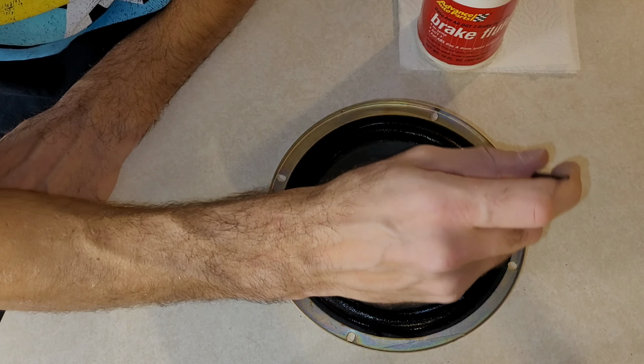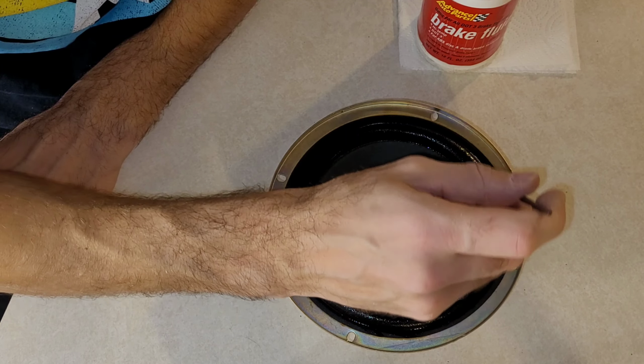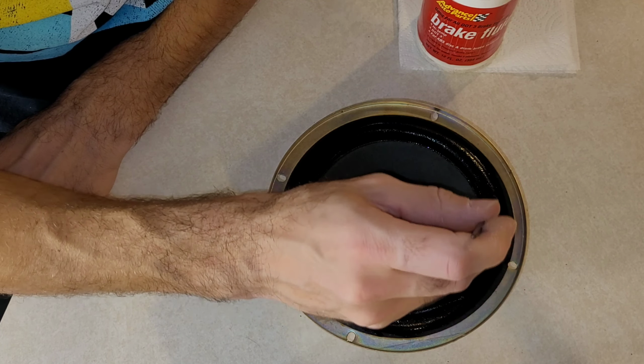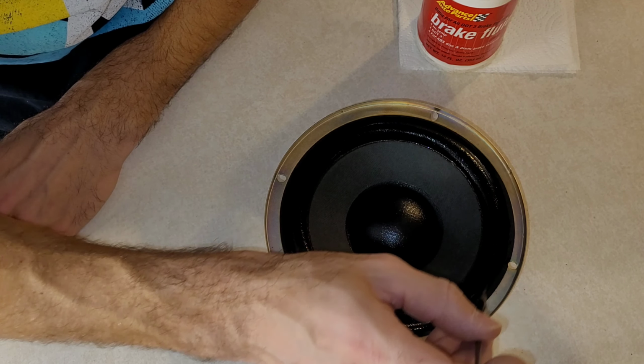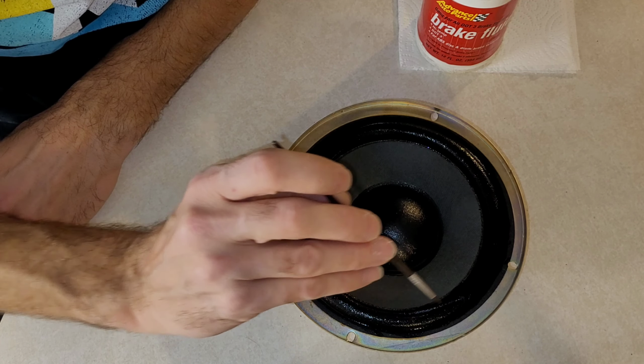I'm just kind of going back over it again. There's a hair. Not applying more as a second coat, just kind of going over it again and making sure there's no excess in one spot more than the other, and kind of evening it out.